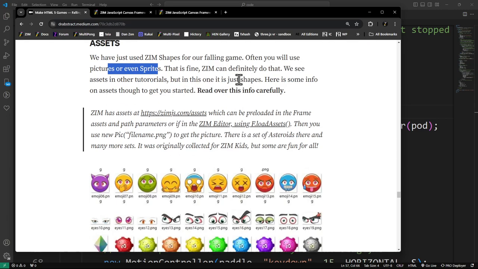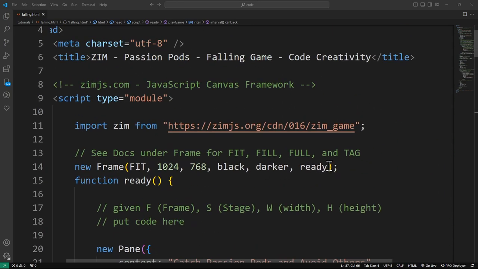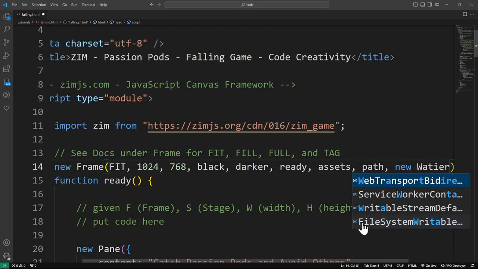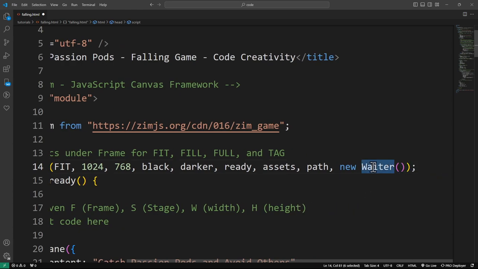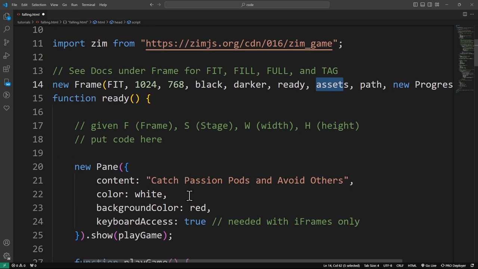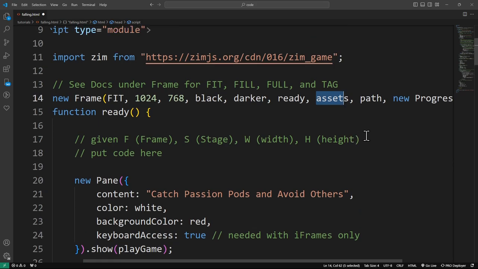But when you want to load assets in VS Code, for instance, we do it right in the frame right here. So there's where your assets go. Here's the path to the assets right there. And then you have a preloader here, like a new waiter. Waiter, if you want one, we'll give you a waiter, or if you want a progress bar. All right, so an array of all of your images, the path that they come from, or fonts or sounds, images, fonts, sounds, etc. And that's how you load them in. Once you load them in, you can say, give me a new pic, give me a new aud, AUD is for a sound, and you can then play that or center the pic or what have you.